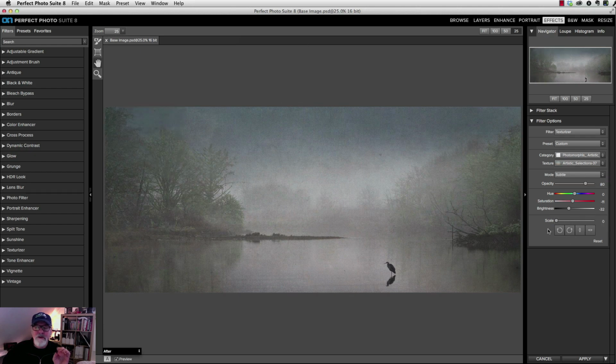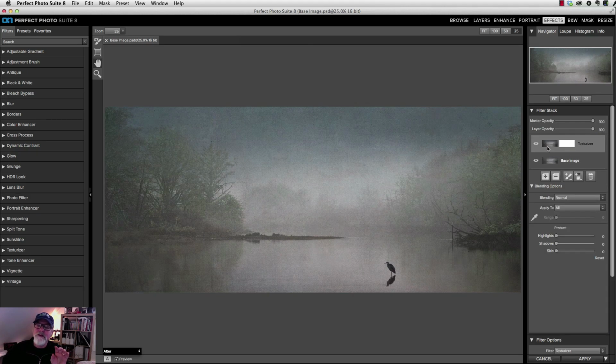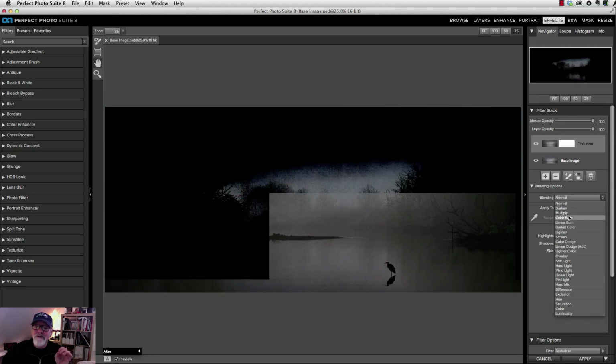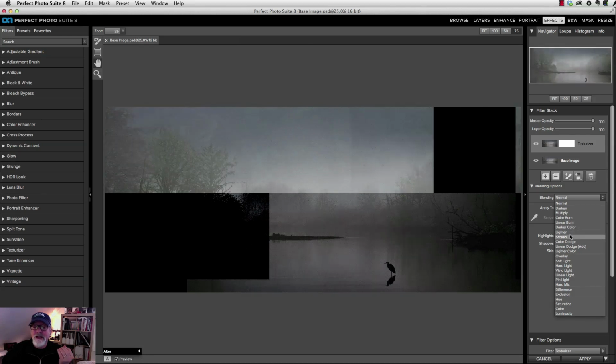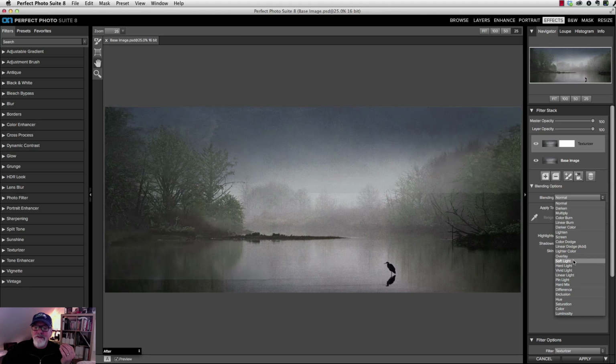If you want it real fine, you can just scale it down. So those are the filter options, but you also have blending options. So this layer, you can change the blend mode of this layer. You have all the filter options set, and then you can choose how that layer affects the other filters in the filter stack. So I can go here to overlay, maybe soft light, so I'm applying it in soft light again.